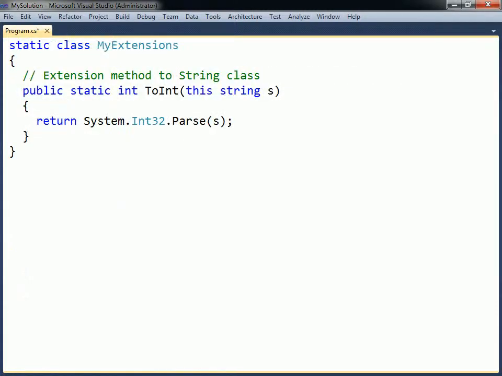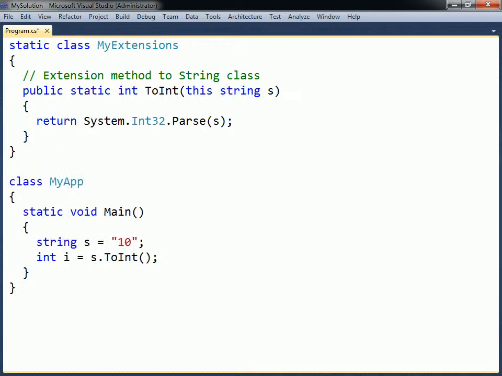A new feature in C# 3.0 is extension methods, which provide a way to seemingly add new instance methods to an existing class outside its definition. An extension method must be defined as static in a static class, and the keyword "this" is used on the first parameter to designate which class to extend. The extension method is callable for objects of its first parameter type, in this case string, as if it was an instance method of that class.